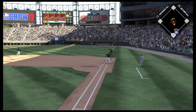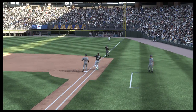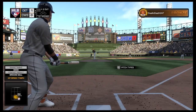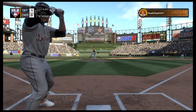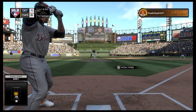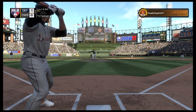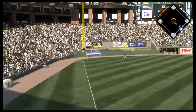Down the first baseline, taken in by Abreu, and he'll step on first for the out. 3 unassisted. The shortstop. Now to the plate, Jose Iglesias. He was a ground out victim last time up. And he waves at a curveball there. No balls and a strike. The 0-1 pitch. Line drive to left. And that finds some outfield grass.